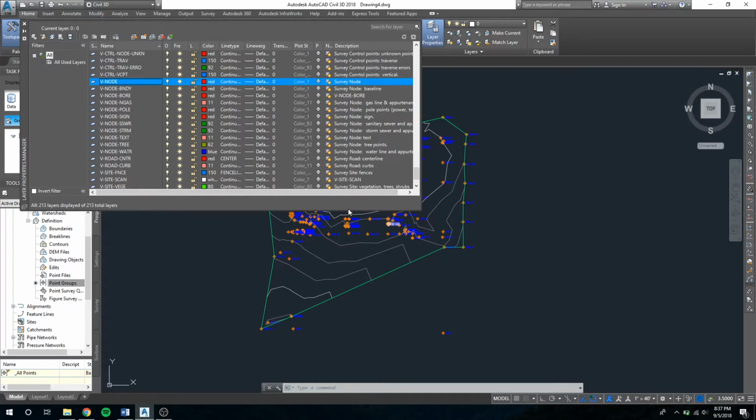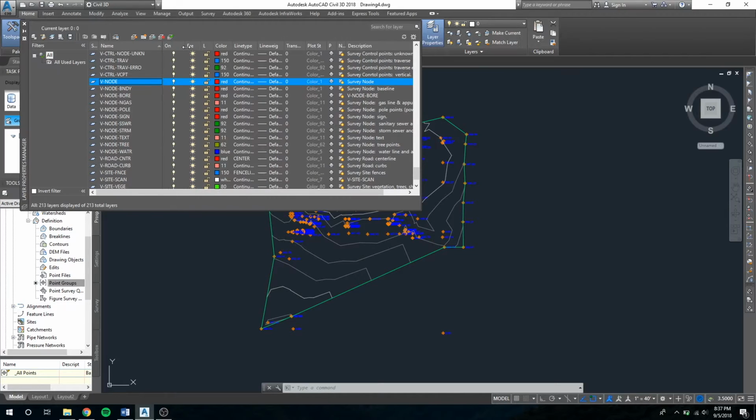When I select that, you can see it just chooses a random point to let me know what I've actually selected, and it kind of changes around. But what we want to do is turn it on or off. So you have On over here, and when I select that, it turns it off. You can see all those points disappeared. Furthermore, we want to get rid of all of the text that's associated with those nodes. If we move down a little bit, we can find V node and text, and I'm going to turn that off as well.